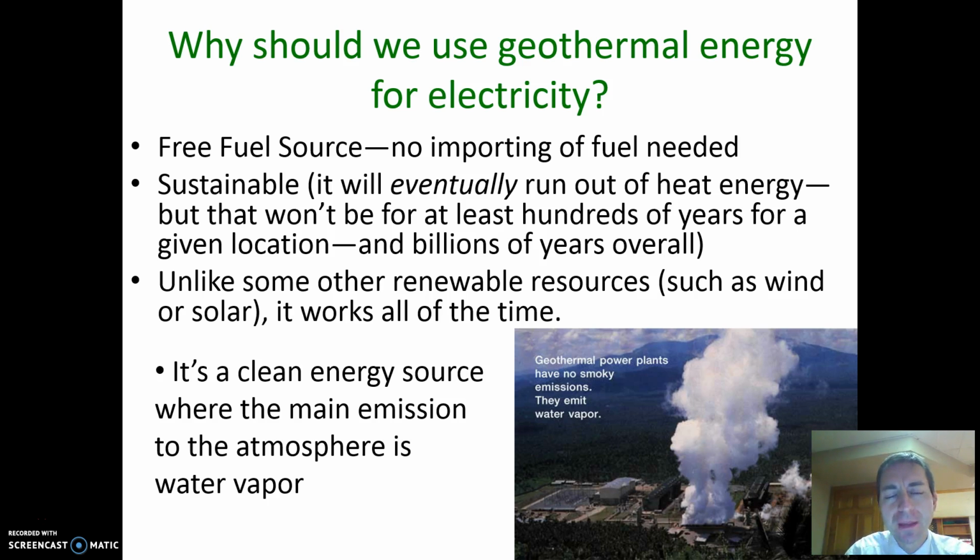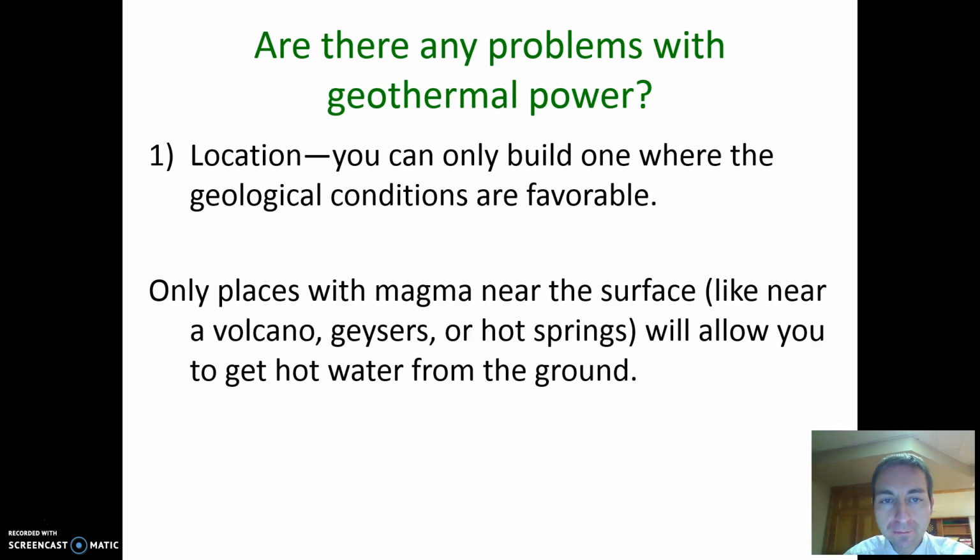When you consider its consistency, it's going to work on a pretty consistent basis. The only factor that's going to possibly disrupt your consistency would be a lack of water, which is actually currently affecting some of the geothermal power plants in California because of the drought that they've had. When you look at the emissions to the atmosphere, in the picture here, you can see there's a lot of big cloud coming up there, but it's not anything other than water vapor. So that is the emission, similar to nuclear power plants.